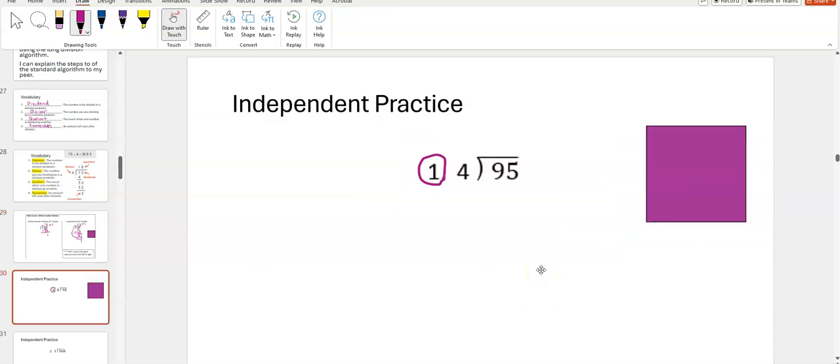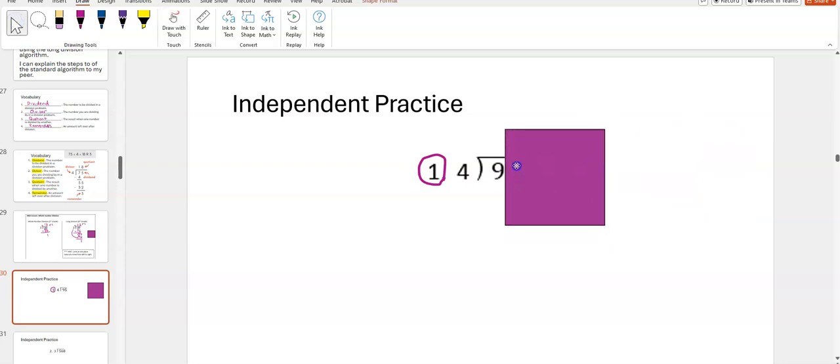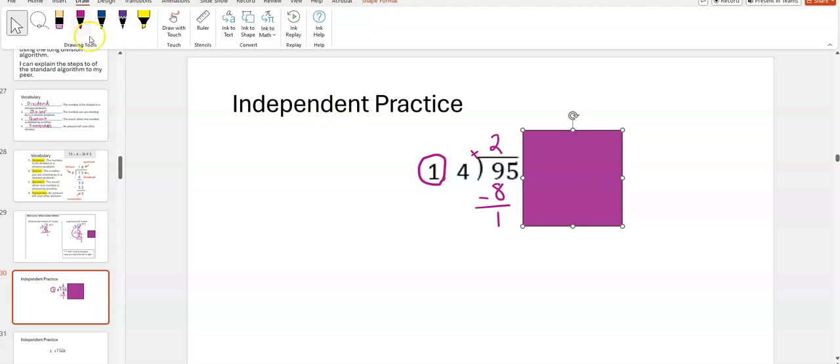All right, in this first practice problem, we have another 2-digit number. So again, I'm going to go ahead and grab my little Post-it note item, and I'm going to cover up all but one number, and we're going to divide into it one at a time. So 4 goes into 9 2 times. 4 times 2 is 8, and then I'm going to bring down the 1, okay? Then I'm going to move this over, okay? Little more room.